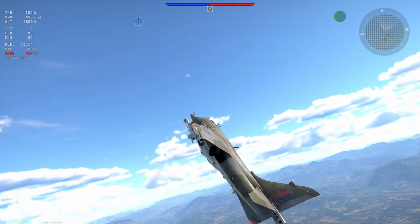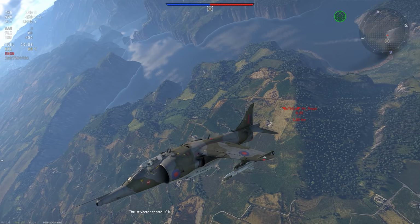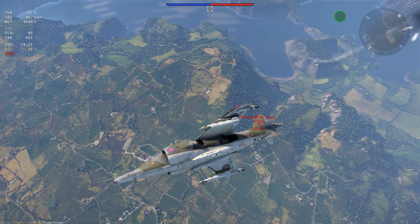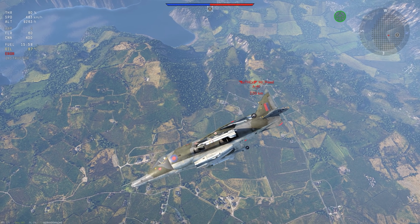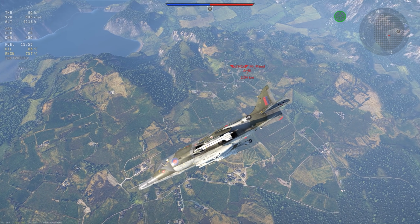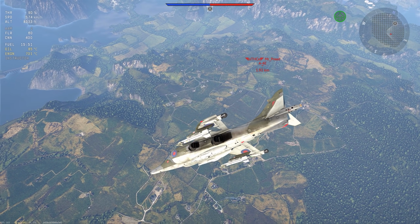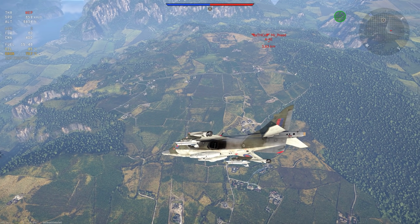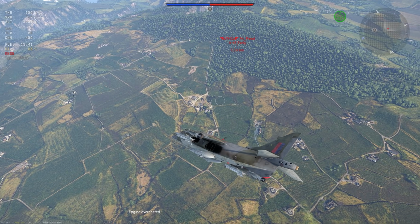But the one thing we are definitely not doing here is that I actually pressed the wrong button there and started to use the thrust vectoring in the wrong direction. But these nozzles are actually capable of pointing about 100 degrees, so slightly further forward than straight down. But we are not going to be getting a whole lot of use out of that in this dogfight, because if we do, we're going to end up in a low speed turn fight that the A4 will win easily.